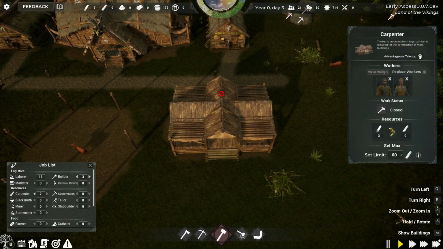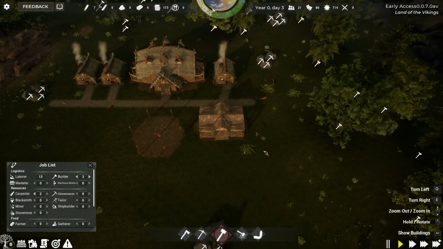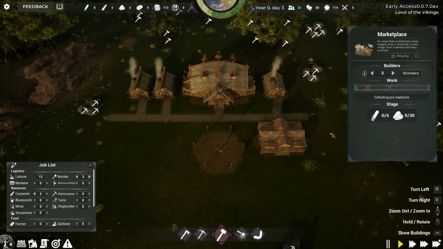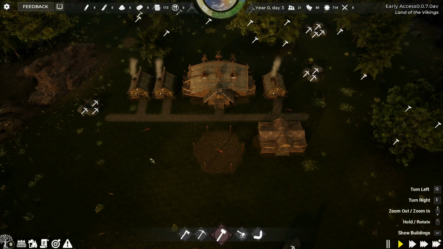These guys still think that they can't work. Oh, it's still closed. You have to open up the shop. Now it's open. Now they will start working. And they will use the logs to create some planks. There's nothing being brought here. They're collecting the pre-materials. We'll see how they do. We're going to close this job list for now. And we're going to speed up a bit.